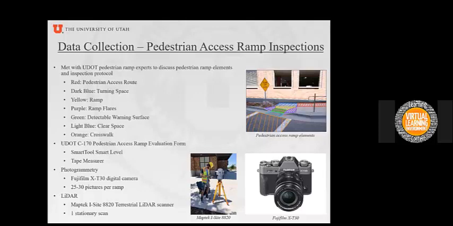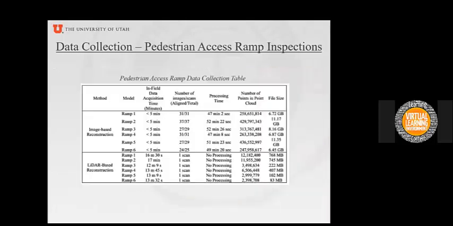Similar to the highway asset management data collection table, we have something similar for pedestrian access ramps. In this case, we have our image-based reconstruction and our LiDAR-based reconstruction. And we're comparing things such as in-field data acquisition time, the number of aligned images to the total number of images input into the software, the processing time, the number of points in the point cloud, and the overall file size. And we'll get into these things more as I go through these presentation slides.